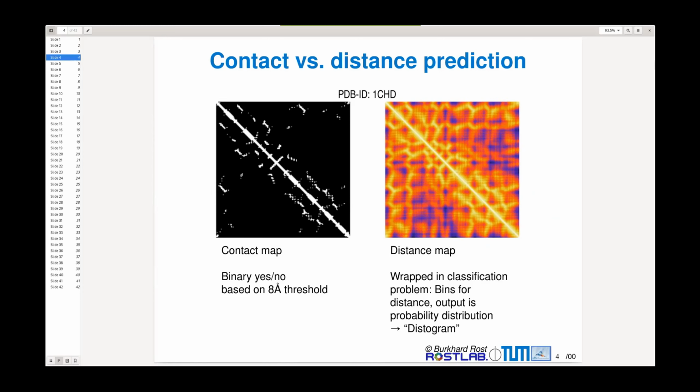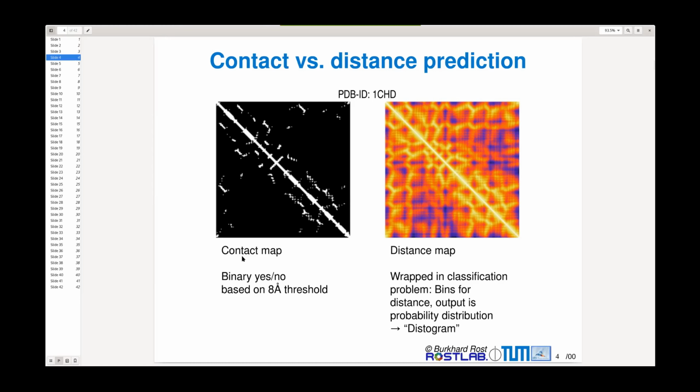So here you see a contact map for a sample on the left and a distance map on the right. Now, how you read this is you should assume the amino acid sequence runs on both the x-axis on top and the y-axis down here, starting from the top left. And that means that you have pairwise information here. So each data point in here, or each pixel in this visualization, if you will, is referring to one pair of residues indicated by the column and the row we're looking at.